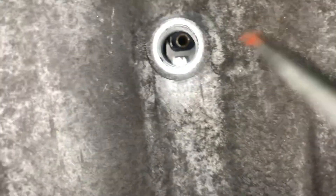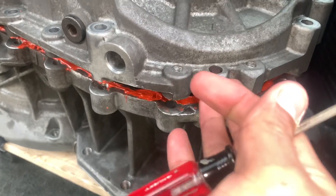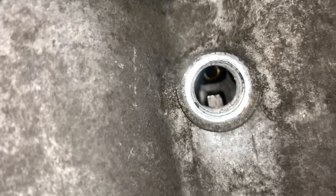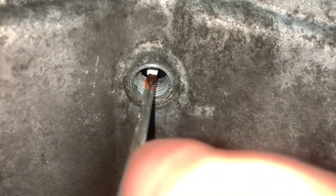You see where that hole is — that's where you put the flathead and move this. You're going to lift this up while your flathead is still in that hole, shift it up so it can raise up, and then put the transmission down on it. It should look like this.